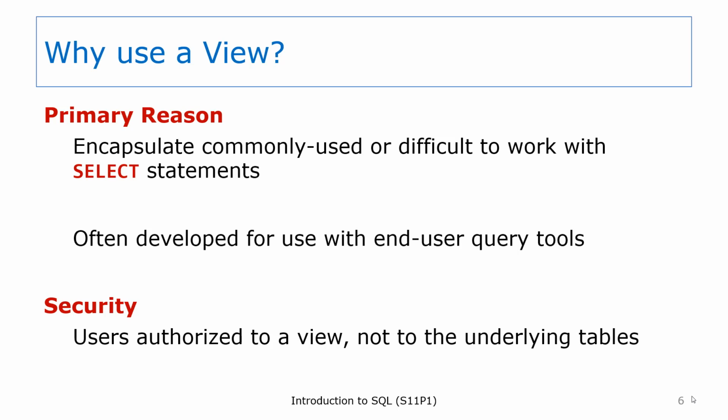Now think back to the example I showed you earlier in this video of the students who have an advisor and have been awarded a scholarship. To create that select statement, you need to know how the college database is designed and how the tables are related. Compare what you need to know about the database and the knowledge you need about SQL to develop what is relatively a simple query.